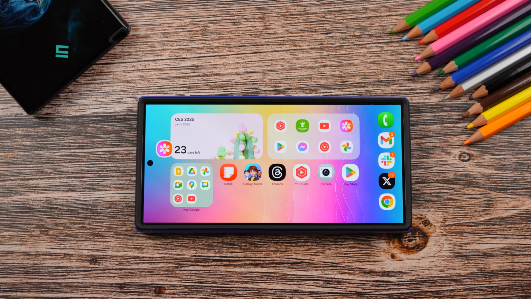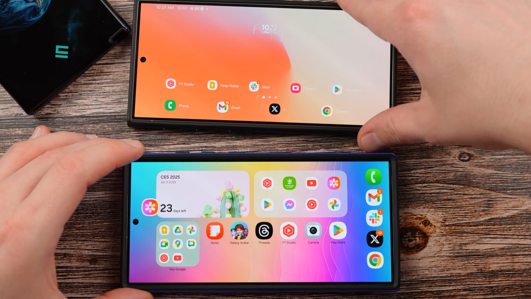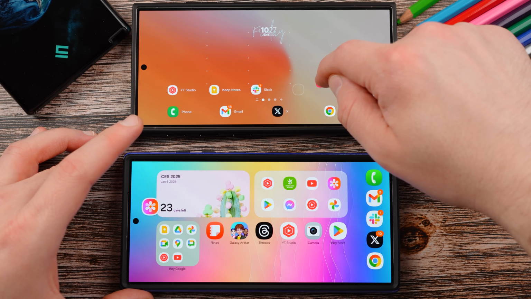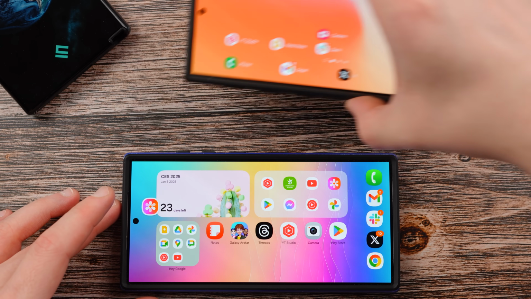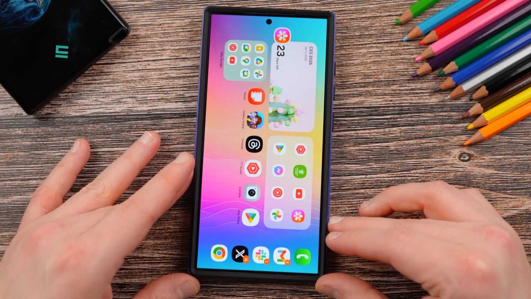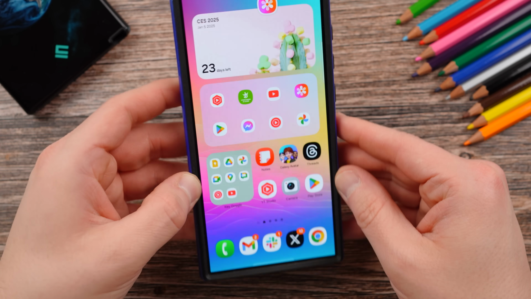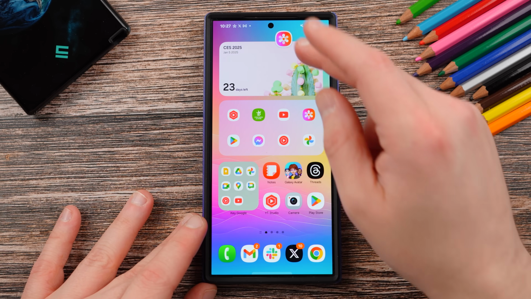You used to be able to do that fine on the old version of One UI, but it didn't look very good. So here's One UI 6.1.1. You could easily long press on an icon and move it wherever you want, but the home screen orientation also looked like trash. So I'm perfectly okay with the new version and not being able to edit my home screen in landscape mode. But that did get taken away.